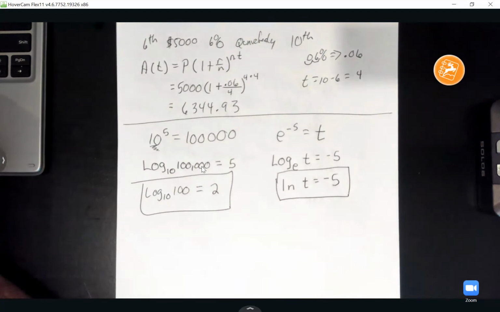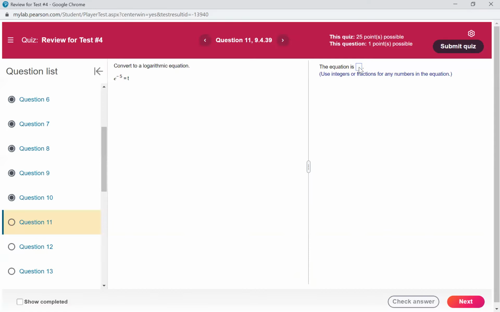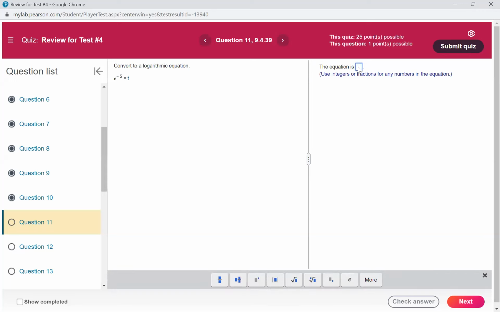Now, we put it in the MyMathLab as LN. So when we go to MyMathLab, if you use an I N, it won't make it bright and darken it. You've got to use an LN. See how it makes it real bold? And then I'll do my t, and that's going to equal negative 5.